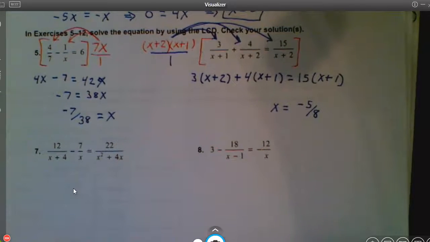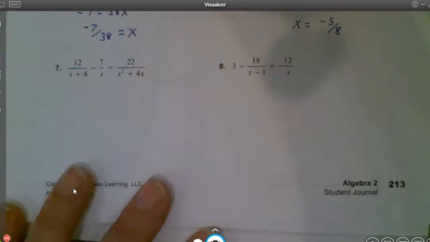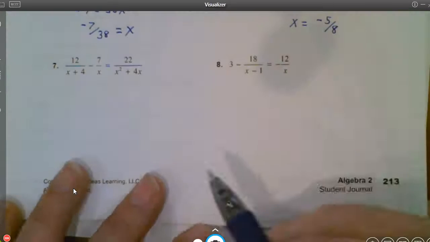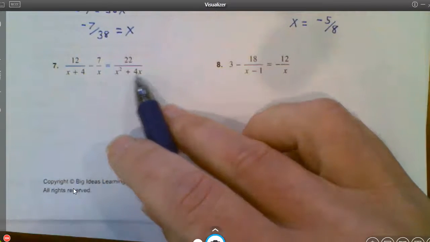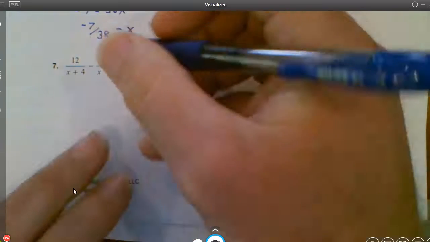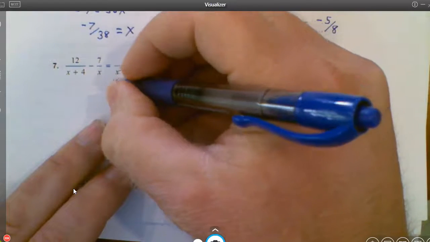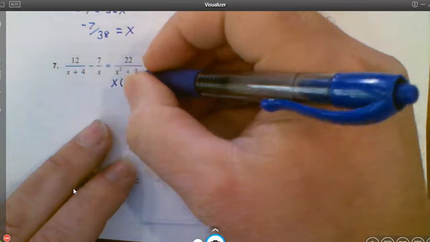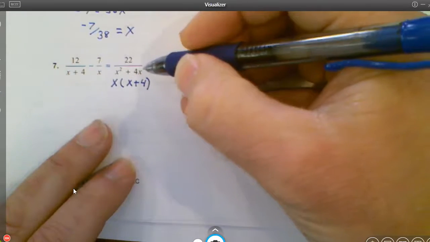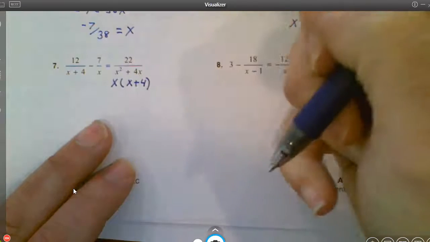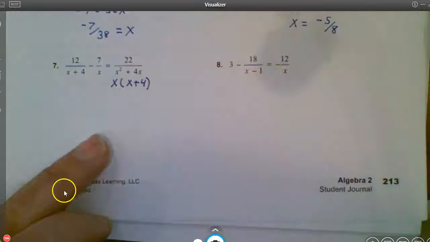All right, I've got 2 last things to show you. Take a look at number 7. One thing that's super important on these is if you have something that could be broken down or factored, you want to put it in factored form before you try to do all this stuff. We want to see it so that it looks like this and not like this, right? Because we need to see what the individual parts are.